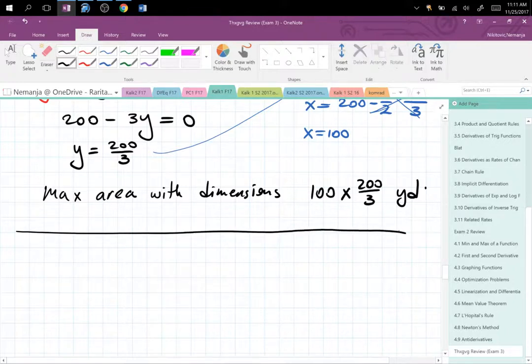So those are the word problems. Generally, they're all the same in terms of methods of solving them. Find the constraint, find the objective equation, solve for a variable in the constraint, plug into the objective to eliminate the other variable, and then whatever variable you're left with, you take the derivative with respect to that variable, and you go from there. So it's a very systematic work, and I hope you will practice.